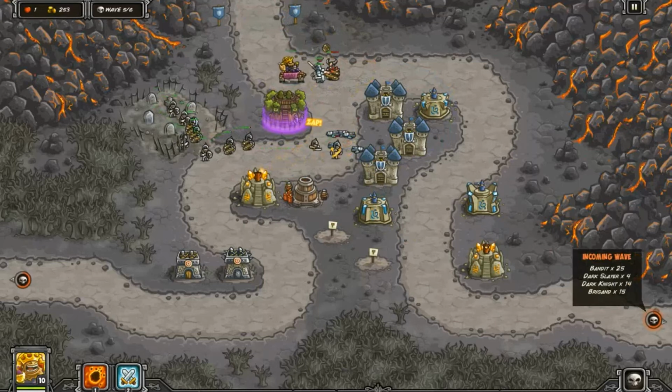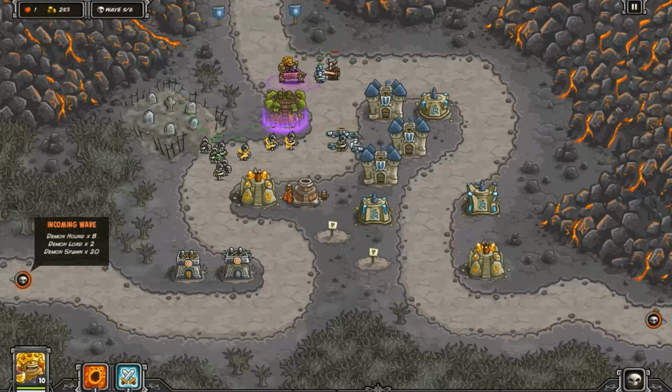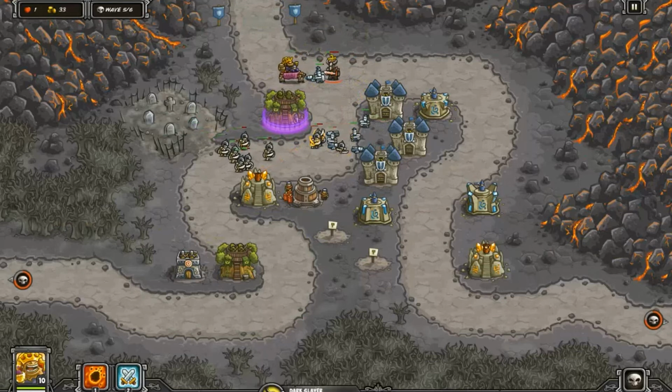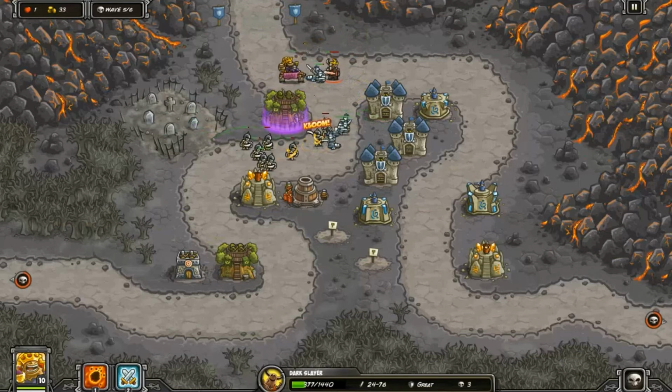25 Bandits, 4 Dark Slayers, 14 Dark Knights, 15 Brigands. On that left side, they're bringing 2 Demon Lords, 8 Demon Hounds, 20 Demon Spawn, I suppose. So just 2 Hounds less on that left side. But this time, we're going to get a guaranteed 40 Skeleton Knights. That's what we're going to get.